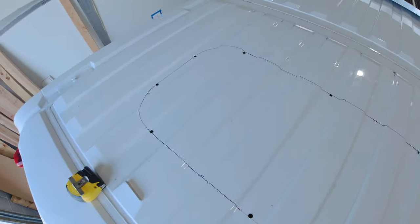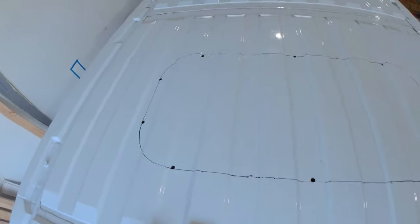The jigsaw blade has to have somewhere to start from, so I need at least one of these holes. But I put in numerous ones so I can have relief as I'm cutting — cut from one hole to another, take a break, and use them at the beginning and ends of a radius on a corner, making the corners a little easier. The dual function of those holes is I can now place the template on the outside of the roof, line it up with those holes, and mark around the template for my cut line. The more holes I have to center that template, the better this will work out.